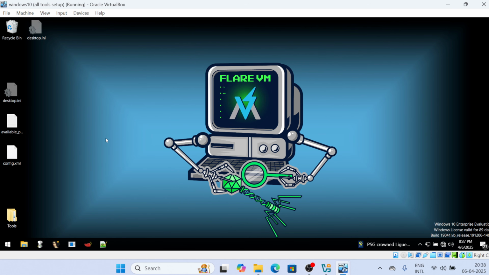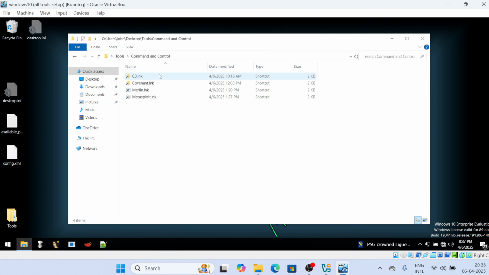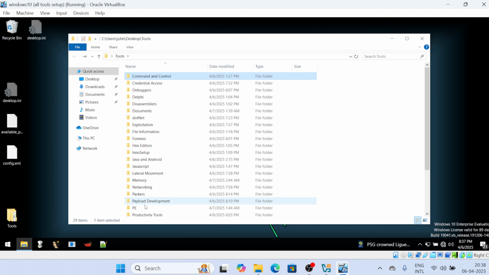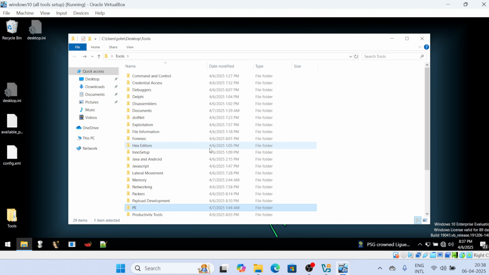So finally, after a long wait, our FLARE VM has been installed. You can see here in the tools section on the desktop, all the tools required for our analysis have been installed. We will use these tools during our Malware Analysis Lab practice, where we will detonate the malwares and look for various malicious artifacts using these tools. Now we will go and install another VM which was required for our setup, which is REMnux.